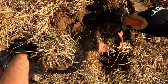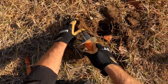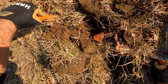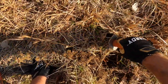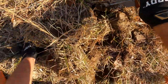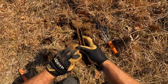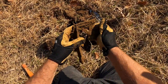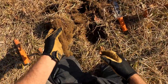I'm totally confused on this one. I felt something. Should be out. I see rust too. No? Huh. Look at that tent stake. Oh, that's not a tent stake. What the heck is that? Weird.